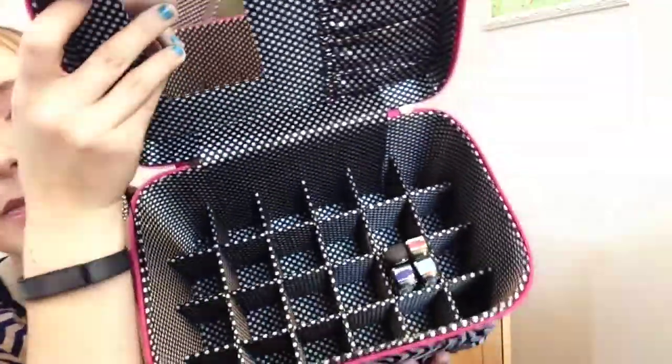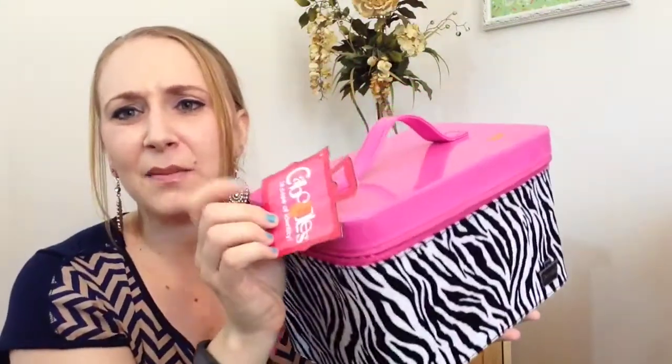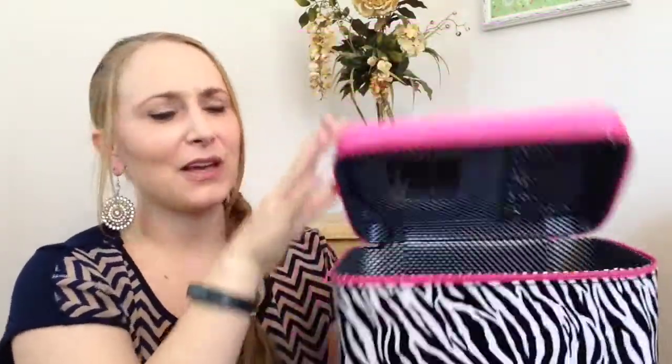You can also get these on Amazon for $20, but I think I might go back and see if I can find some others that are the nail polish ones. This particular flea market had a lot of these that were makeup ones, but this was the only nail polish one I saw, but maybe I didn't look hard enough. So I might go back and see if I can find another. So awesome. I'm so excited.